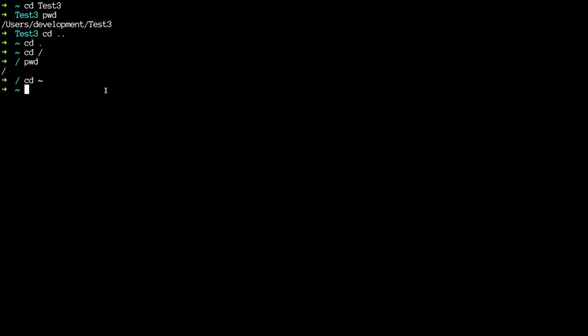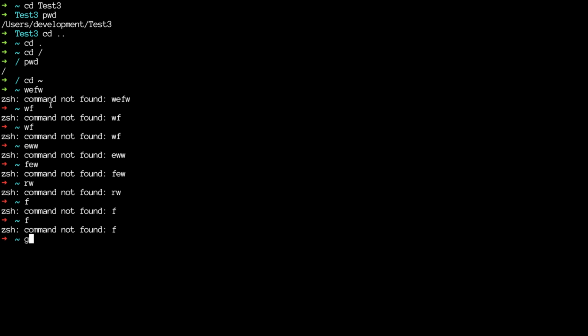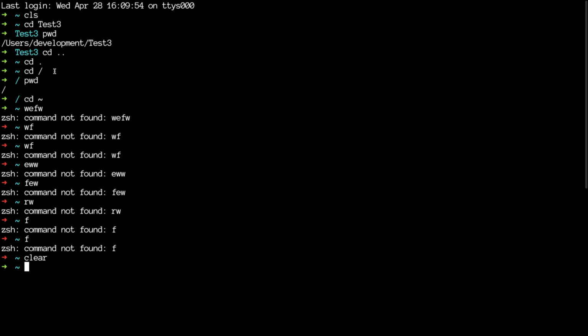Now I'm just going to type some random commands over here. You can see this has taken up much space. If I needed to clear all this, one thing is I can close the terminal and open it again, and if you don't want to do that, just use clear, which is going to clear everything over here. And now if you are using iTerm, you can actually scroll back to all the commands you have recently used.